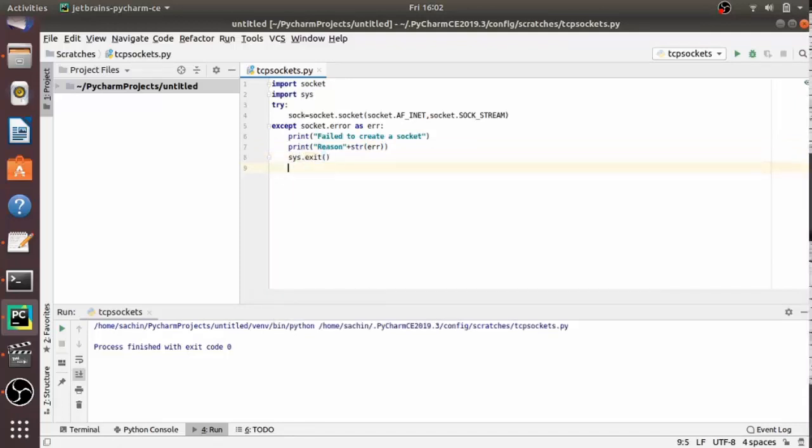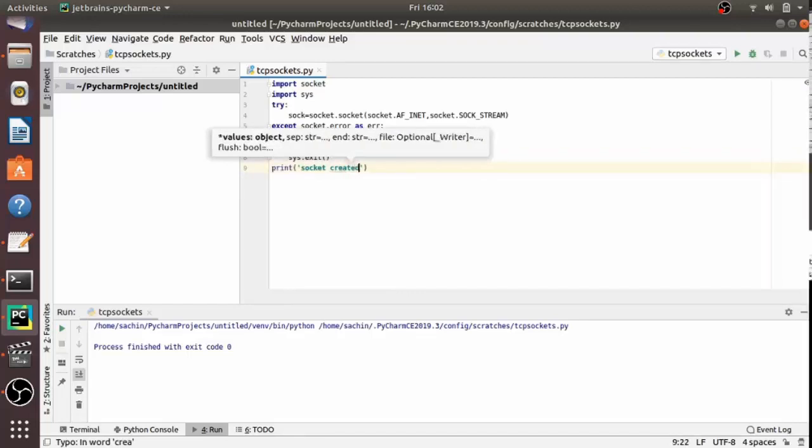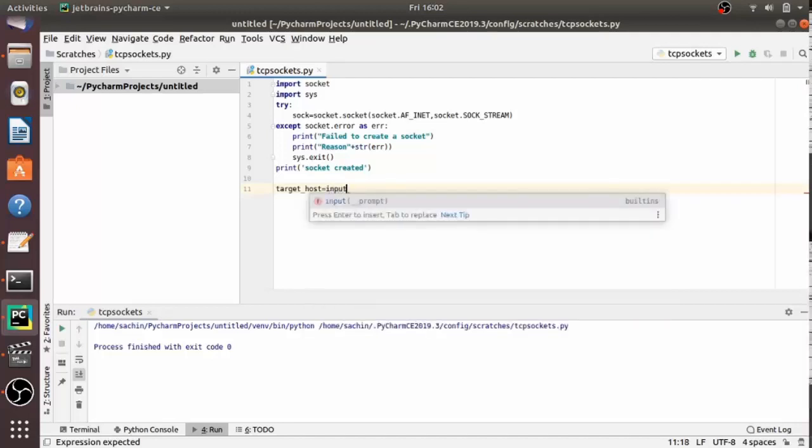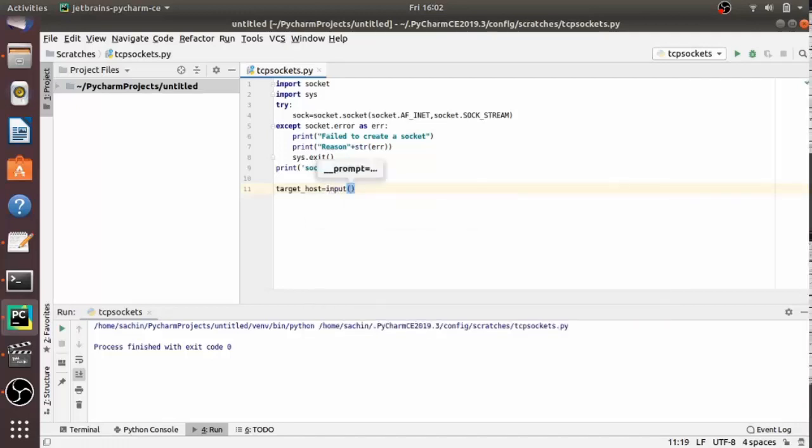Now I have to reach the server process. So I have to provide the target host and target port number, as I have already discussed, like a telephone number and extension, both are required. Here for the target host, let's take input from the user.